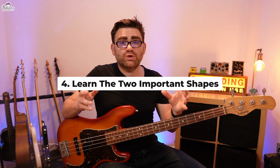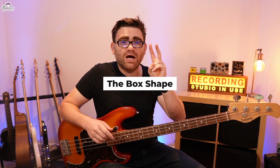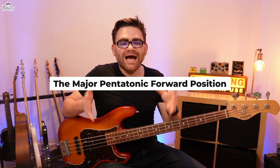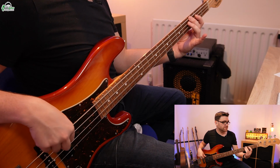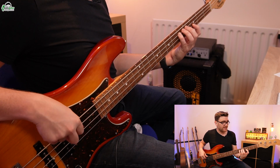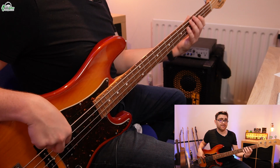So tip number 4 is to learn 2 important shapes, and those shapes are the box shape and the major pentatonic forward position. As you'll see from Stormy Tuesday here, so many of the chords are based on 7th chords, and you'll find this across the whole gamut of blues. And so it's really important to understand what bass lines work over dominant or 7th chords. So the basic chord tones, or the arpeggio behind a G7 chord, for instance, is simply a G, a B, a D, an F, and a G, like that. So get that under your hand.